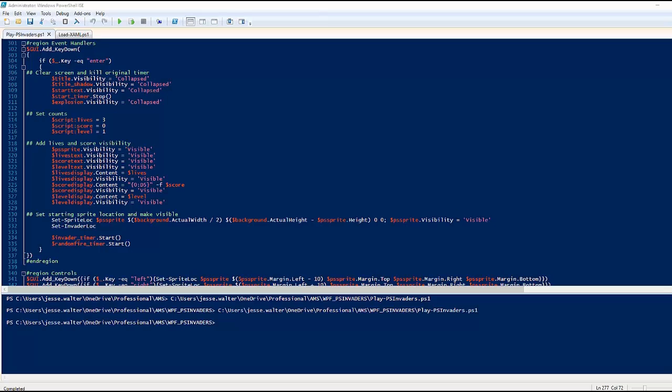So all this happens after you hit enter, and will initiate the invader timer and the random fire timer. So the invaders will begin moving and firing at random.